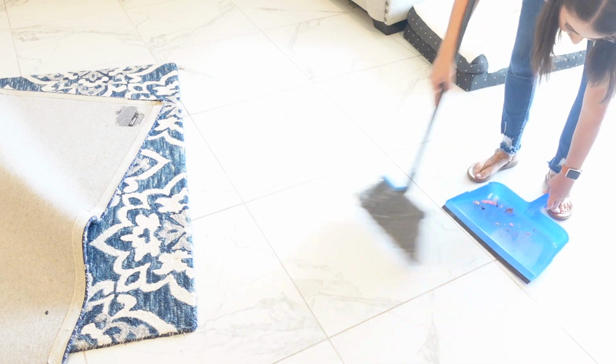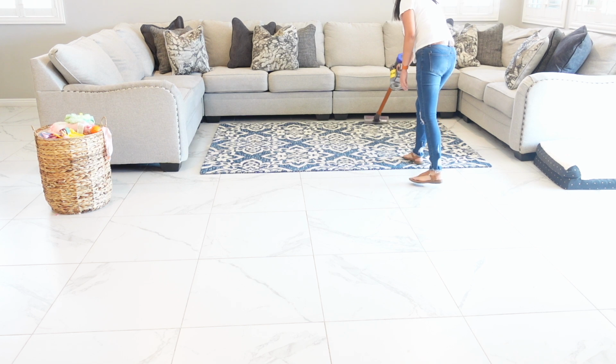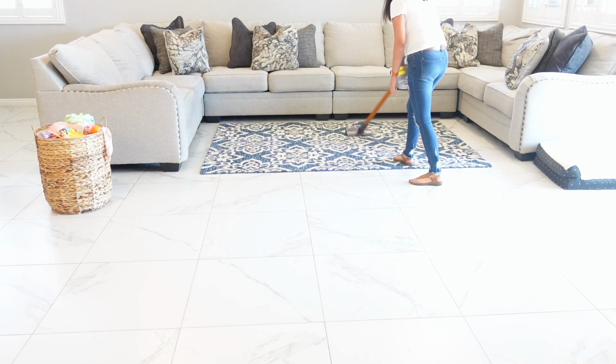Now I'm going to go ahead and vacuum this rug, then I'm going to vacuum a little bit the floor, and then I'm going to go ahead and mop.